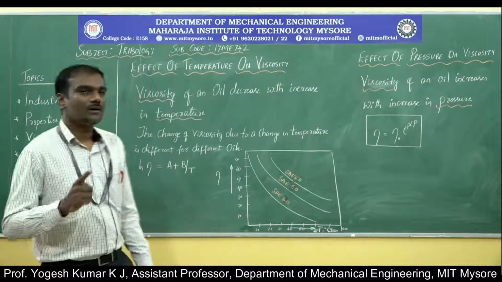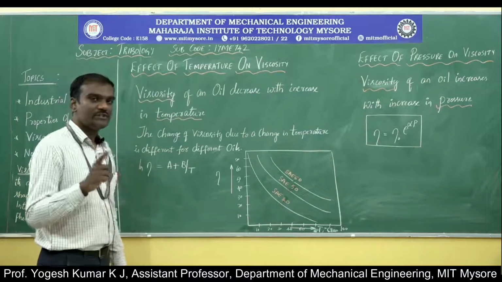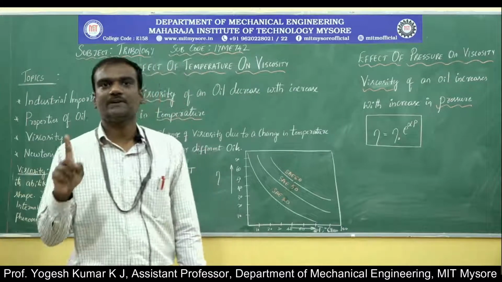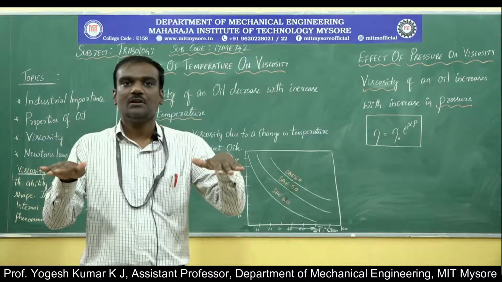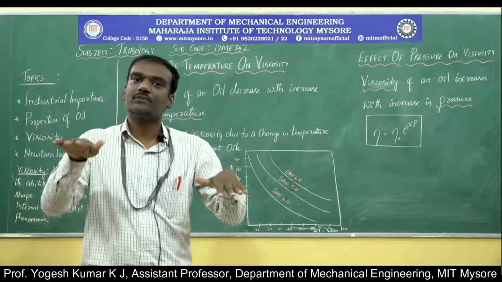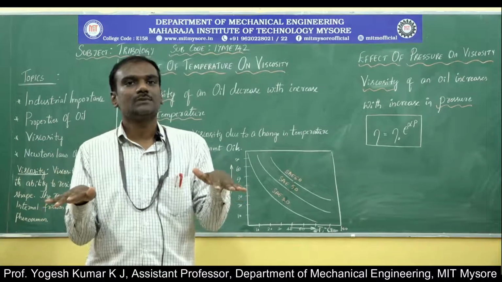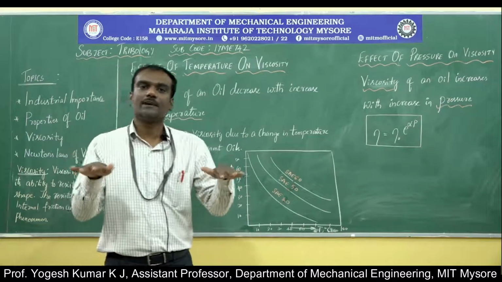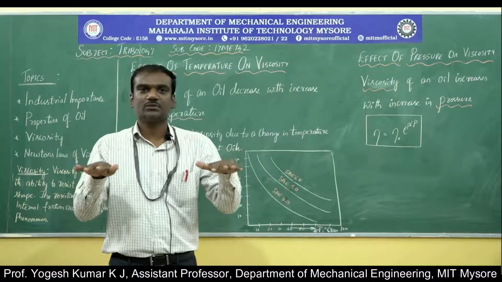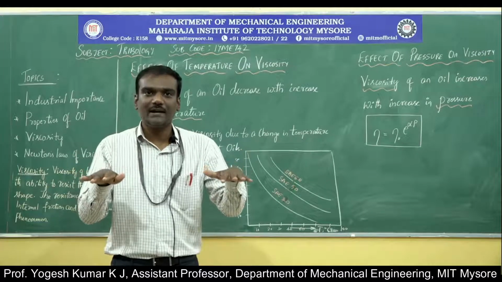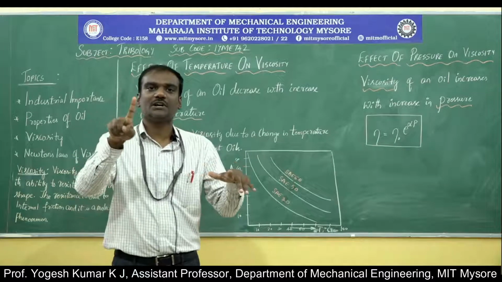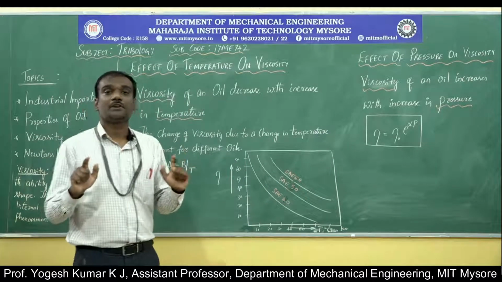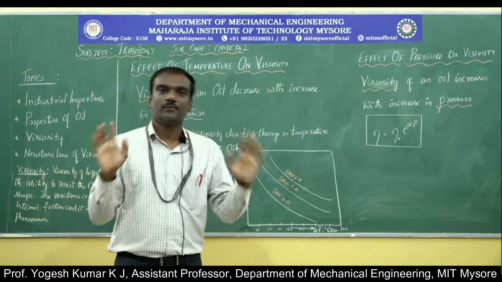The rate of change in viscosity due to change in temperature is different for different oils. At the same temperature, two different oils will have two different viscosities, because the two lubricants will have two different intermolecular forces, and as these intermolecular forces get weakened because of the increase in temperature, their viscosity is different at different temperatures, and even at the same temperature the two oils will have different viscosity.